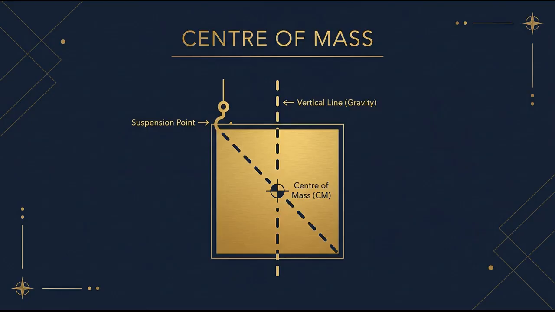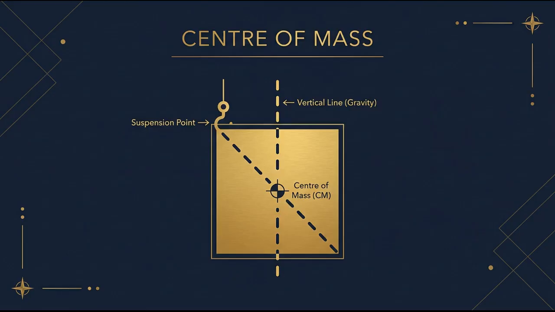When dealing with composite bodies, like 2 uniform rods joined end to end, treat each part as a single particle located at its own center of mass. A 1-meter rod has its center of mass at 0.5 meters. You can then use the standard formula to find the overall center of mass for the combined shape.